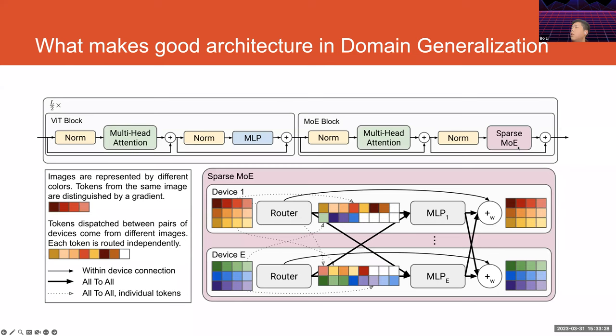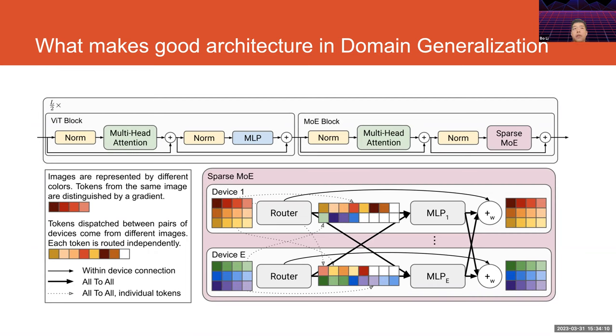It is expanded to multiple MLPs, multiple FFNs, which serve as the experts. In Google's implementation, they can place each FFN on a different device and maximally encourage parallel training using the MoE architecture. Each FFN inside the MoE processes certain image tokens and gives the results back together for the next layer to process. So inside the MoE, the image tokens are maximally sparsified and put into different experts.